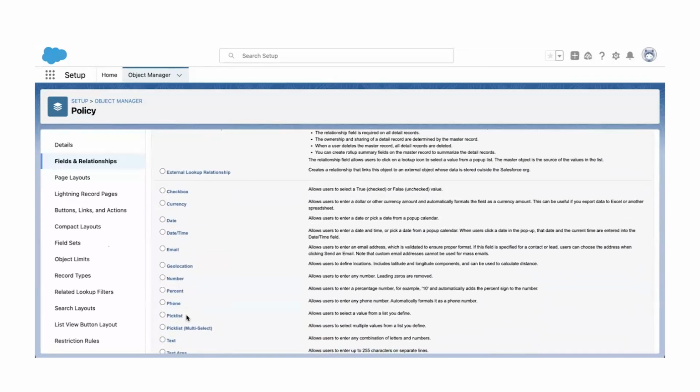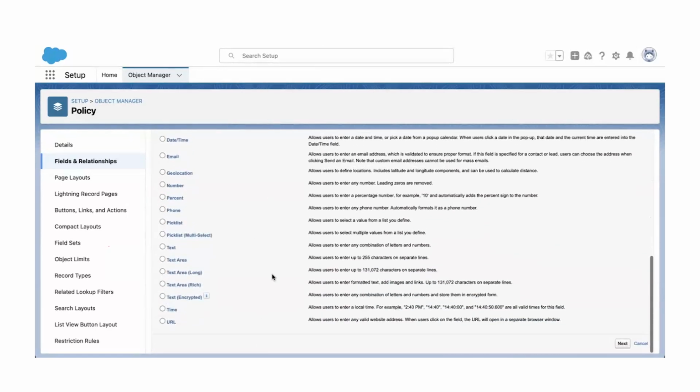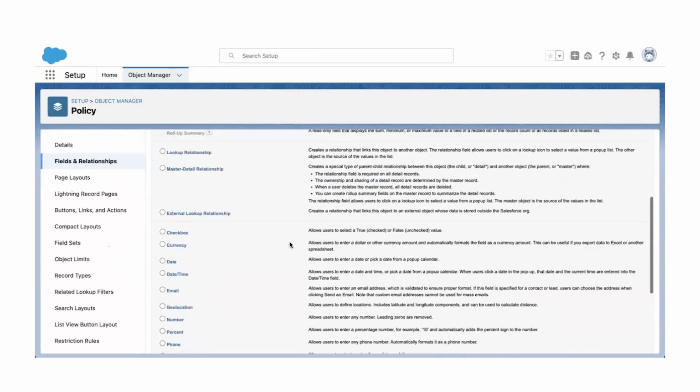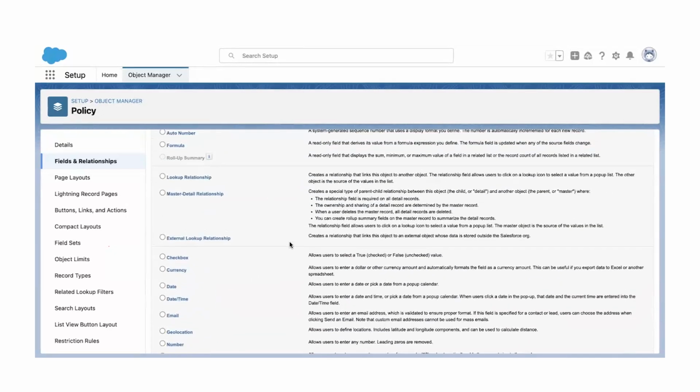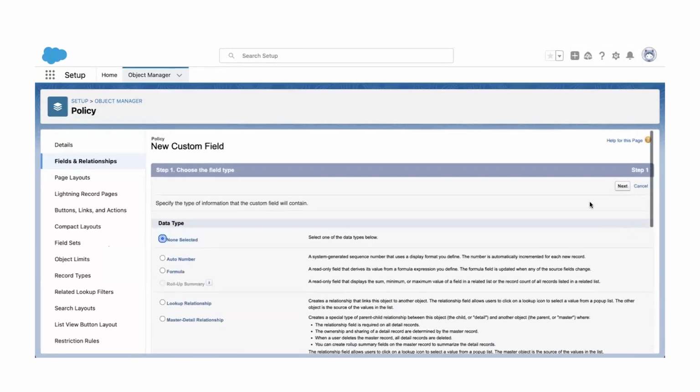If you are giving the end user the ability to select multiple values out of the set of values that you're presenting, then it's a multi-select pick list. Multi-select means multiple selection can be made from a list of values. So on and so forth, the system has given you the flexibility to specify what type of data you would like to store on the field. Then you select the data type and start customizing: this should be the name of the field, and these are the values that we'd like to present.